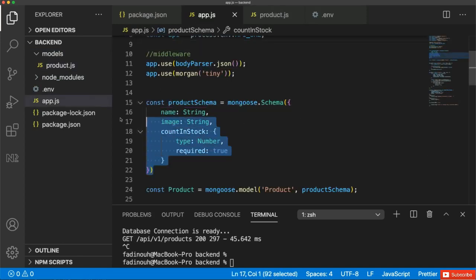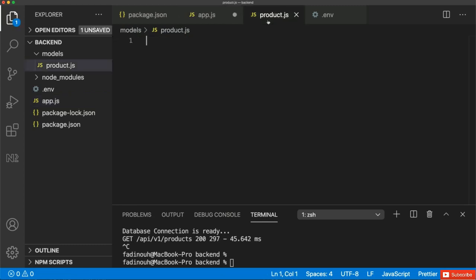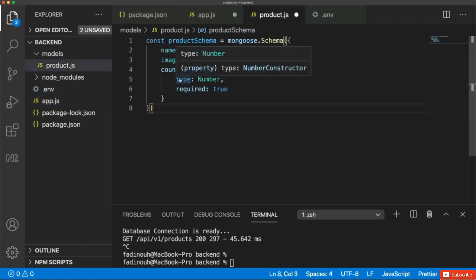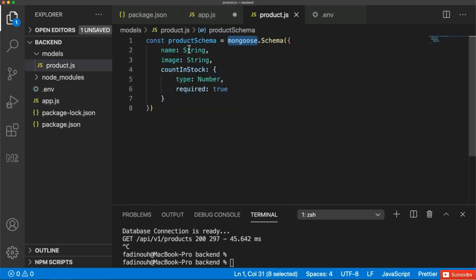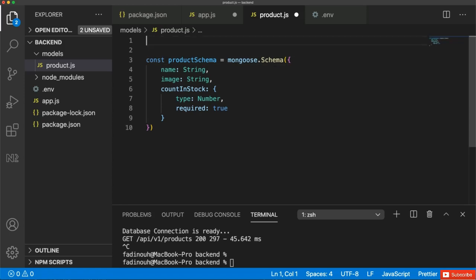So let's copy this part and place it here. Mongoose is not defined in this file, so we also need to copy this part, const mongoose require mongoose, because this file cannot see the imported mongoose in app.js. So we have here const mongoose and mongoose with the schema.